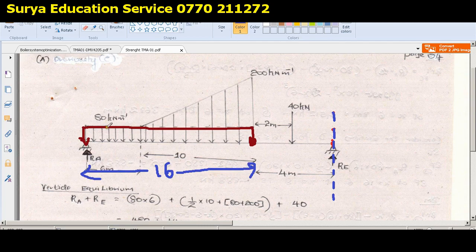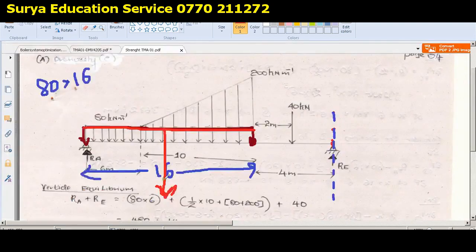So now if you are going to consider this length, 80 kilonewtons in 1 meter and the total length is 16, what is the total weight, the resultant weight that is acting from here to here? That is 80 into 16. And what is the center point where this resultant load is acting? You can consider this as a simple beam, so the centroidal force would act at the mid of this section. That is somewhere here, so that is the mid.